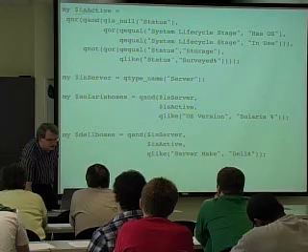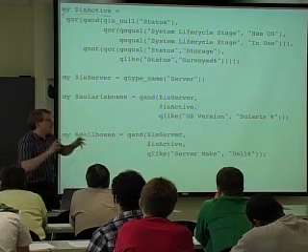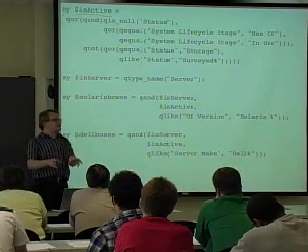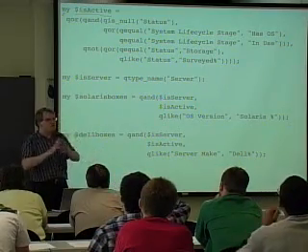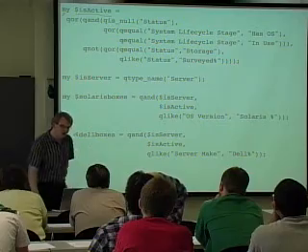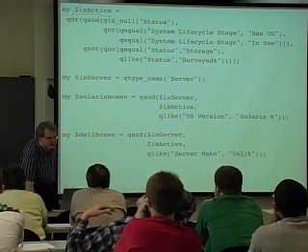So this query here is active. Now, this is creating a query. These function calls don't actually run anything. They just create the query. I'm not going to talk about how it gets run. But this is creating a query called isActive.